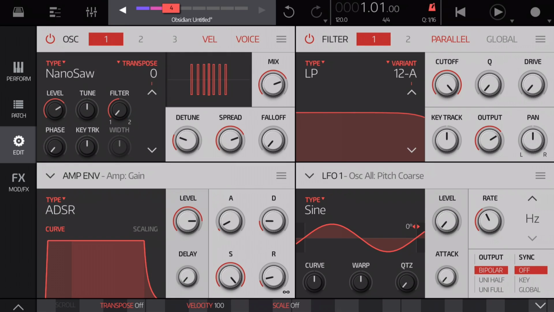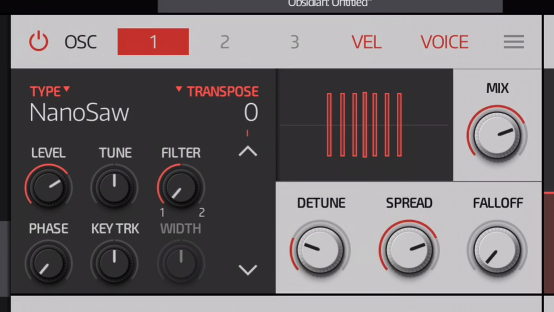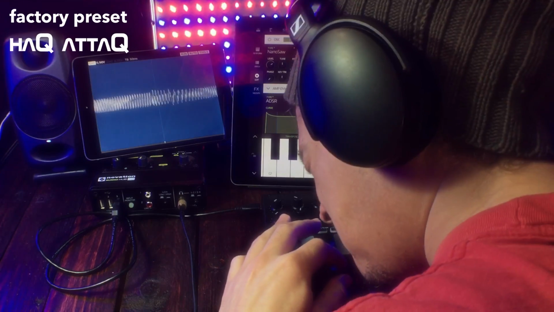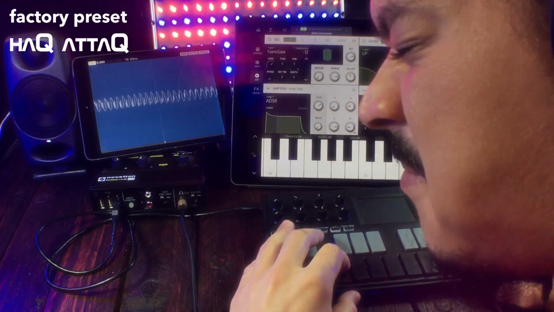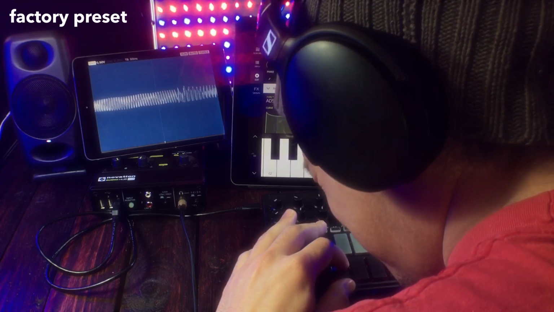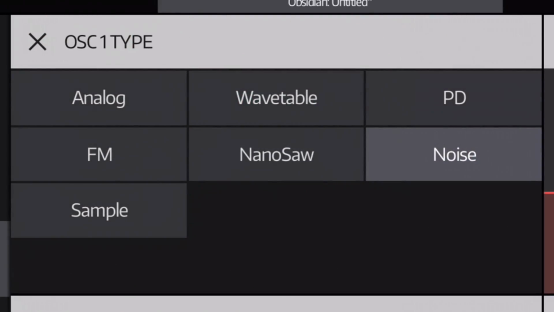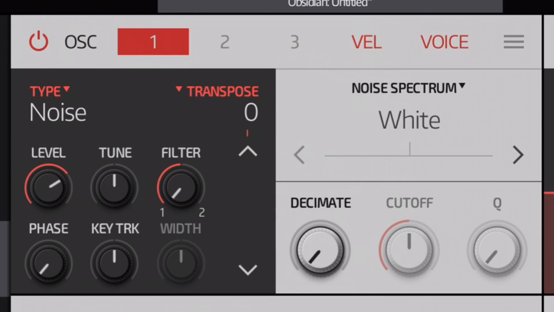And it's not called Super Saw, it's actually called NanoSaw inside Obsidian. And, you know, of course, if you're making the synth, then you get to name its features. And so those are 5 synthesis engines, but on top of that you also have a noise generator with several types of noise. So you can go from white to pink, brown, low pass, high pass, band pass, and also notched.